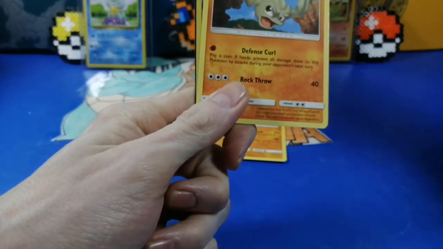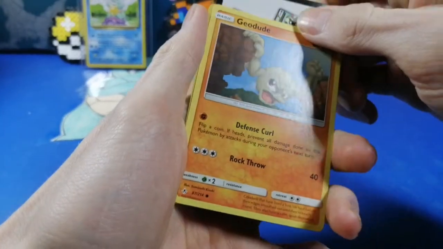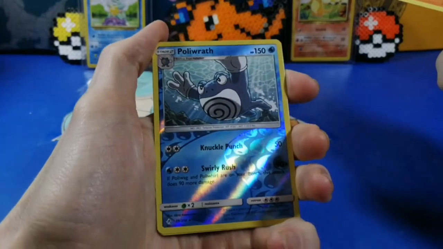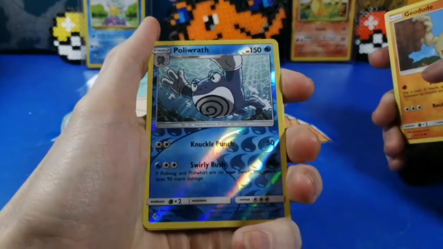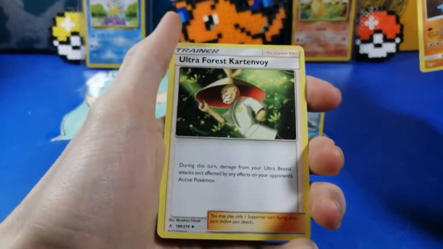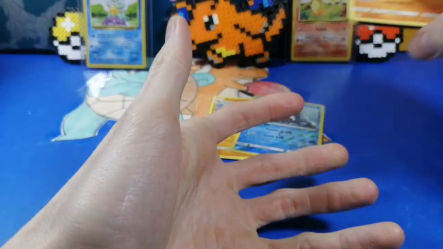It's a successful Pokemon franchise. Oh, I think you might have got something. Maybe it's a holo. No, it's a reverse holo. Oh, it's Swirly. I was about to say that. It's Swirly Poliwrath. And he's a rare. Yeah. Cool. Ultra Force. I think there's a full art of that.